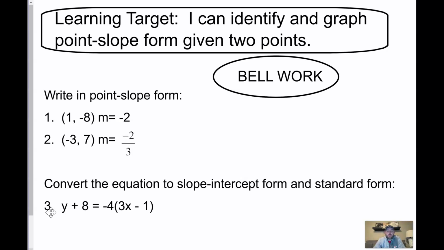So, apologize for not being there, but this is a notes video to go along with your notes for today. It's our second day working through point slope form and answering some questions that way. When you work through these point slope examples, we're going to look at how we can write in point slope form, how we can graph based off that, how we can find the different pieces and parts of our linear equation, and also how to go back and forth between point slope form and slope intercept form.